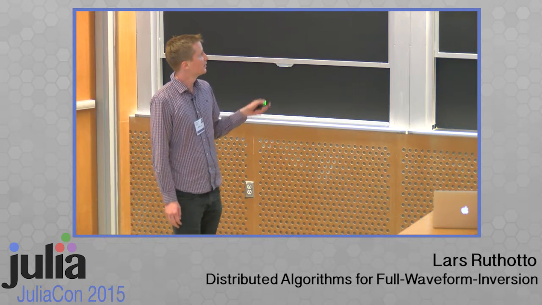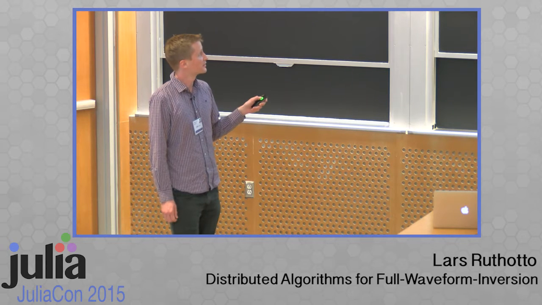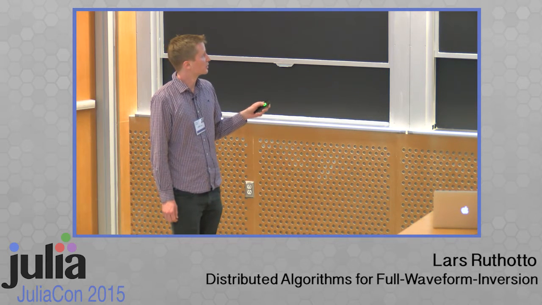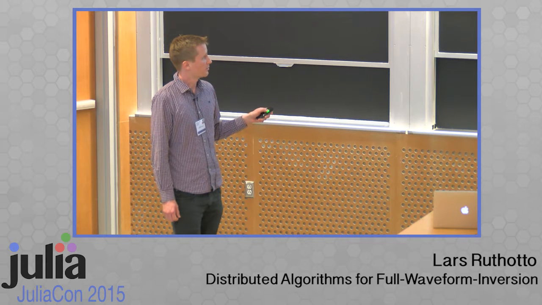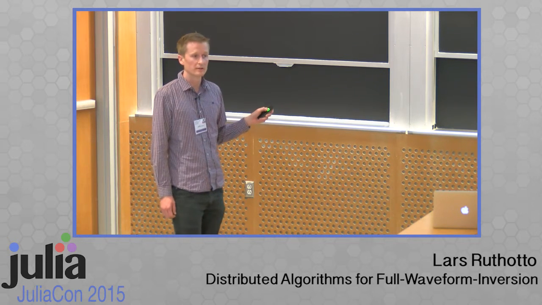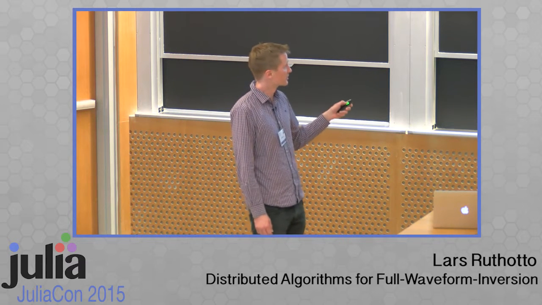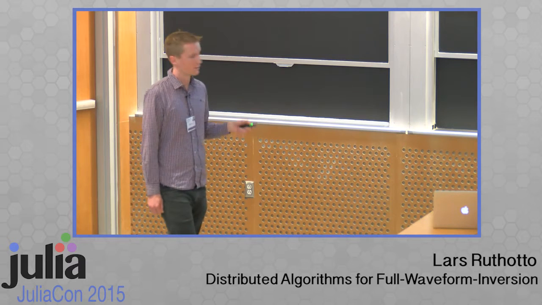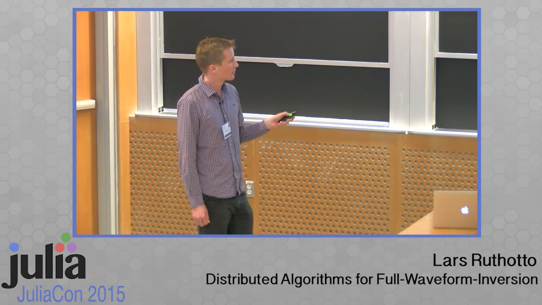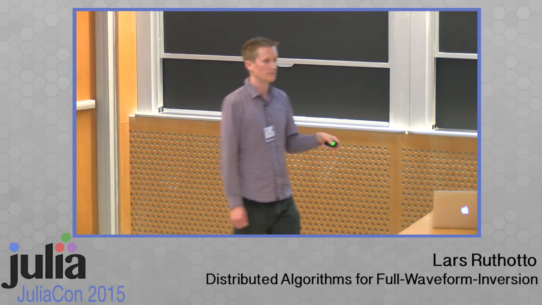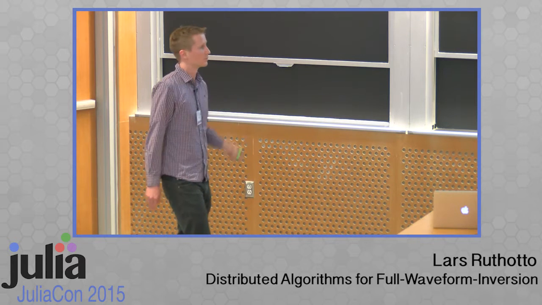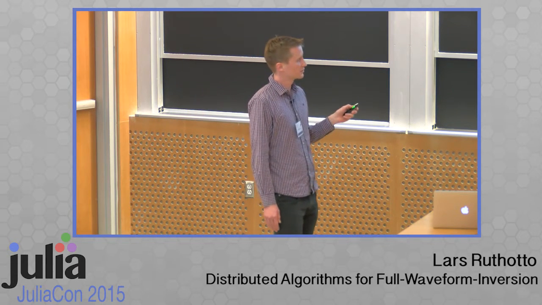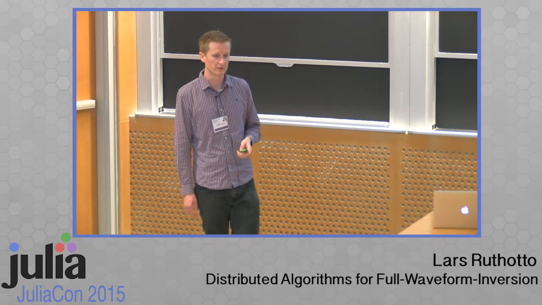So that's the animal. We will assume that the density is constant. Okay, so this guy will go. The kappa also will go, and in the end, we will simplify it to this system. So that's the Laplacian of U, the field. Then there's the omega square. So this is the frequency, and we will later on have many frequencies, each frequency giving us a different PDE, and we will parallelize over the frequencies. And then we have a mass matrix here in the back, which basically is some version of the identity. And Q will be the source, so where we propagate the waves into the ground. And we'll use some finite difference or finite volume scheme to discretize the operators.